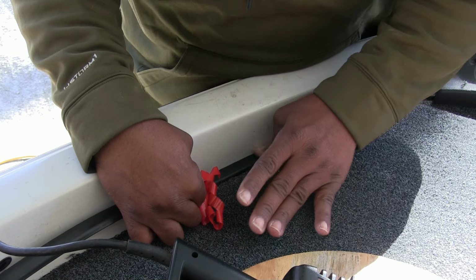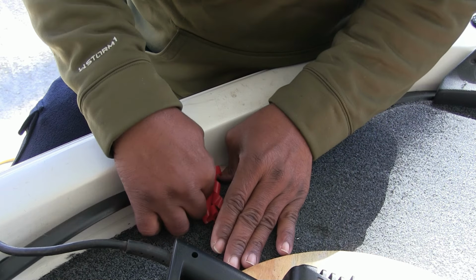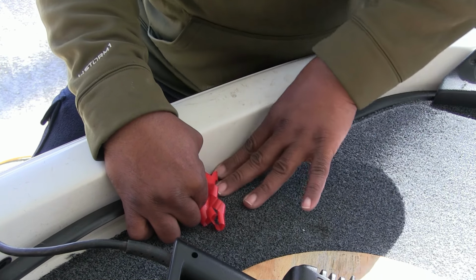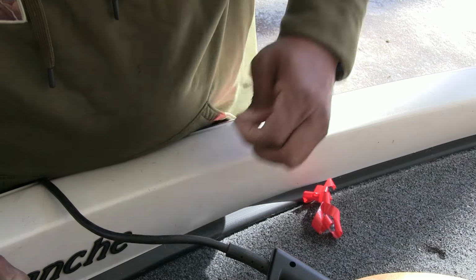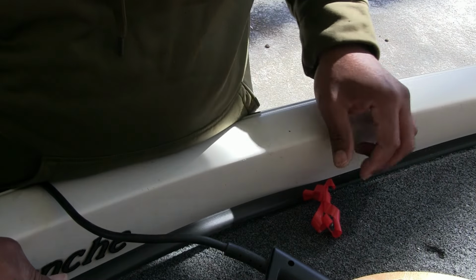And if you feel like it's a little hump in there or something, just push down a little harder. That's why you're only doing like 10 to 12 inches at a time. Okay, I feel that's good enough for that, so I'm gonna move on down. I'm sorry for the lighting right now, but when we get to the back, you should be able to see better. And like I said, if you see any carpet pieces under the bottom, just pull them out of the way.